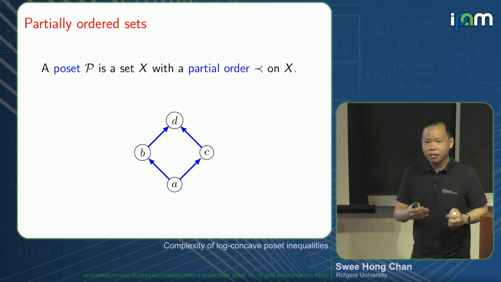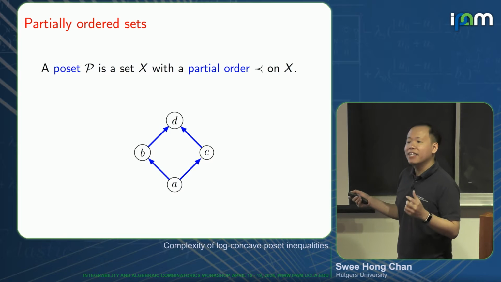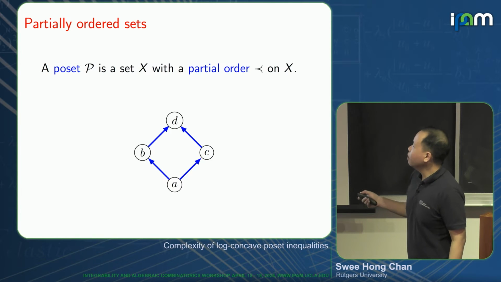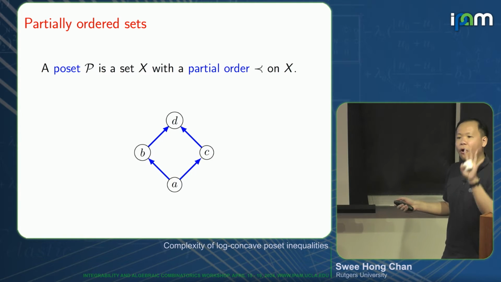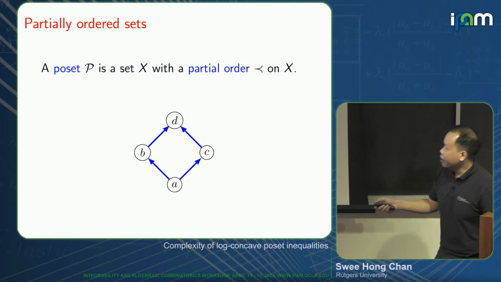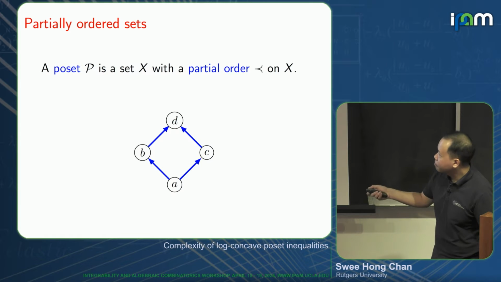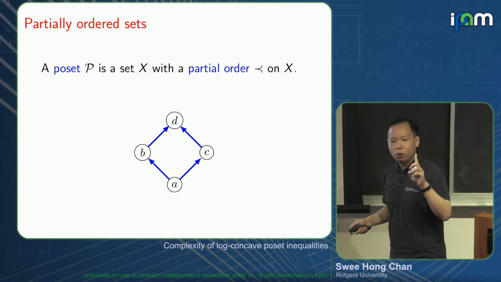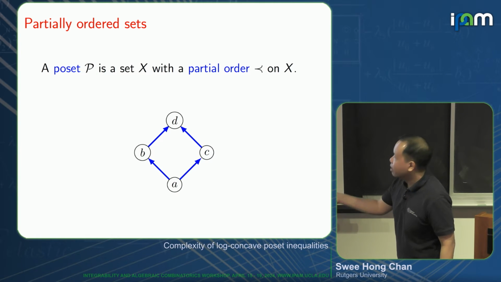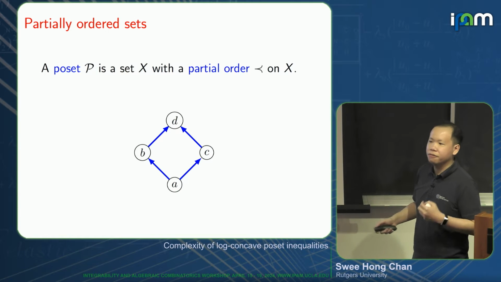We already learned it from Igor a little bit, but let me just quickly recap it. A poset for today will always be a finite set X together with a partial order on the elements. For example, this picture is a 4-element poset, A, B, C, D. An arrow from A to B means that A is less than B. An arrow from B to D means that B is less than D. So here we have A less than B, B less than D, A less than C, and C less than D. In fact, we also have one other relation, which is A less than D. But I don't draw it because it's already implied by the rest of the arrows, by transitivity.